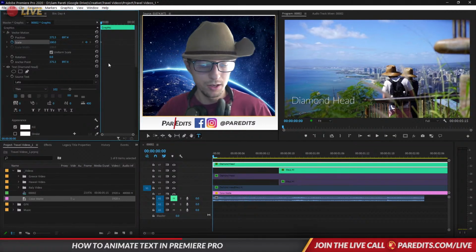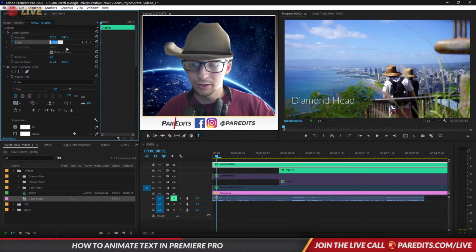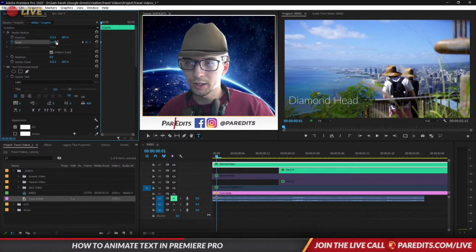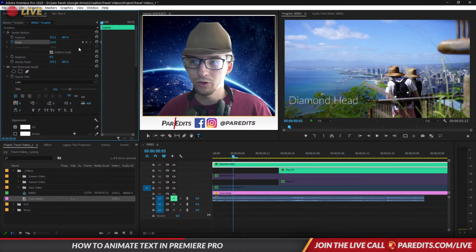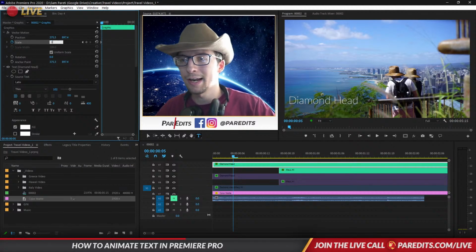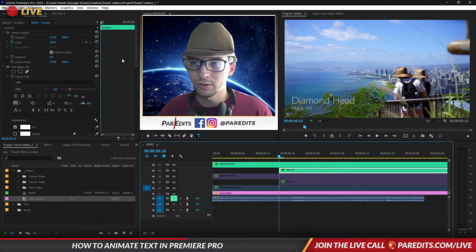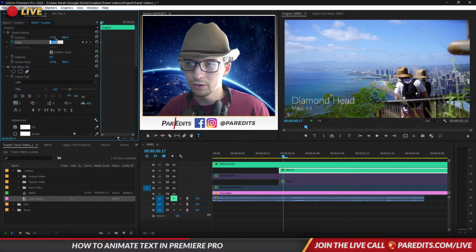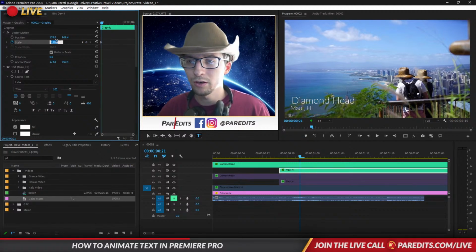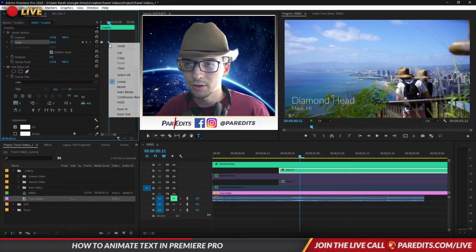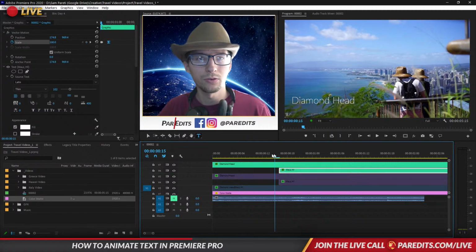So if we do scale, no change, one frame over, hitting the arrow key, let's go to like 115, maybe 110. Then 1, 2, 3, 4, about 4 frames to go back down. Kind of gives that natural feel. I think we can ease this in, and then do the same thing: one frame over, 110, 1, 2, 3, 4, and then go back to 100. Then we'll zoom in, pull this, ease in. Cool. All right.